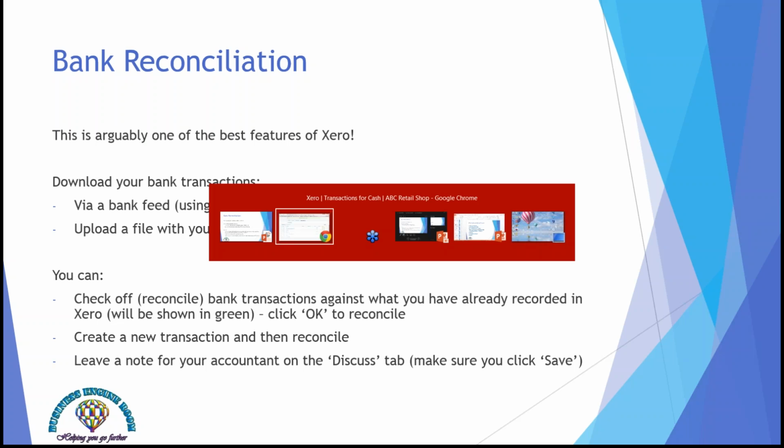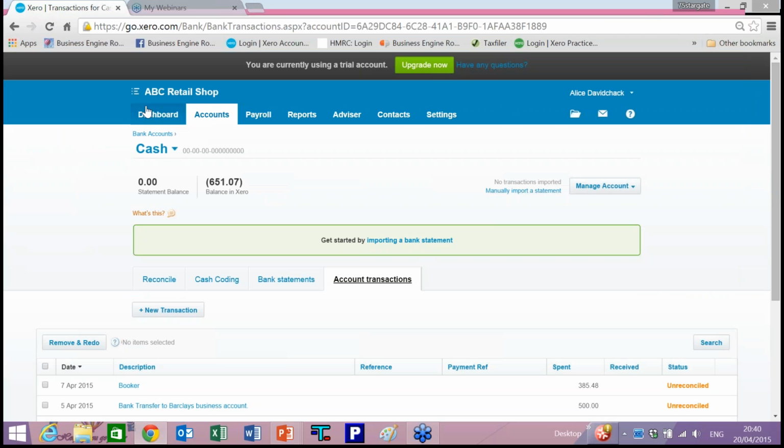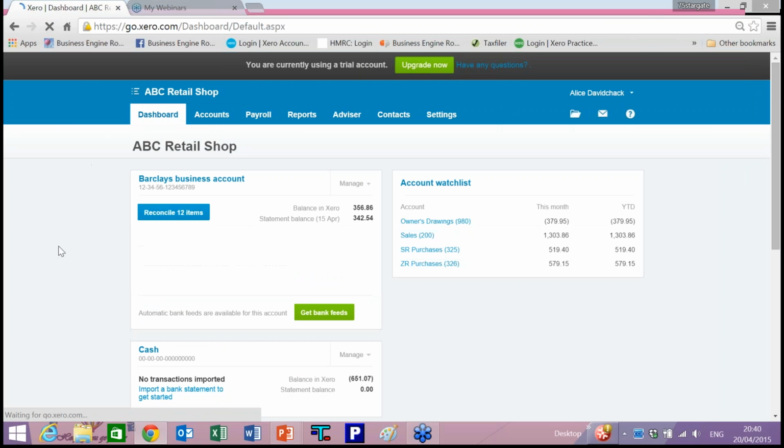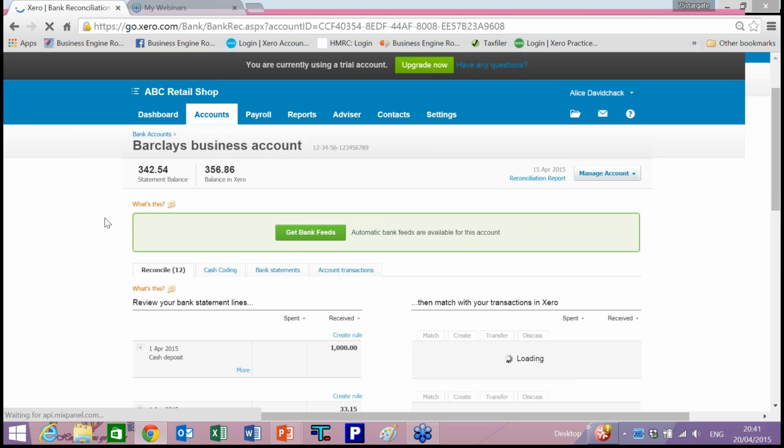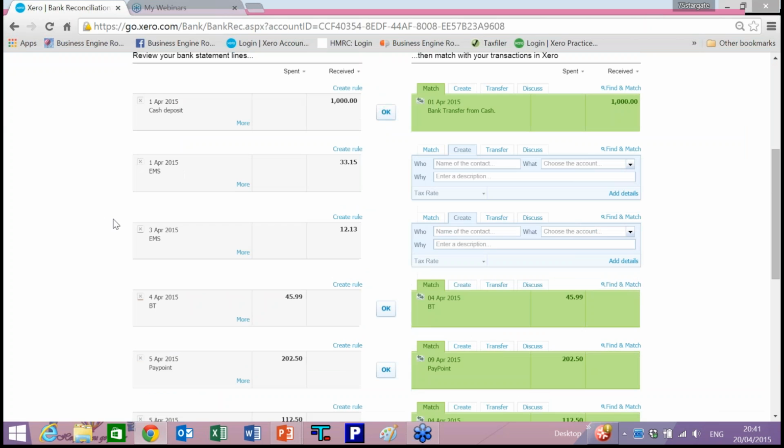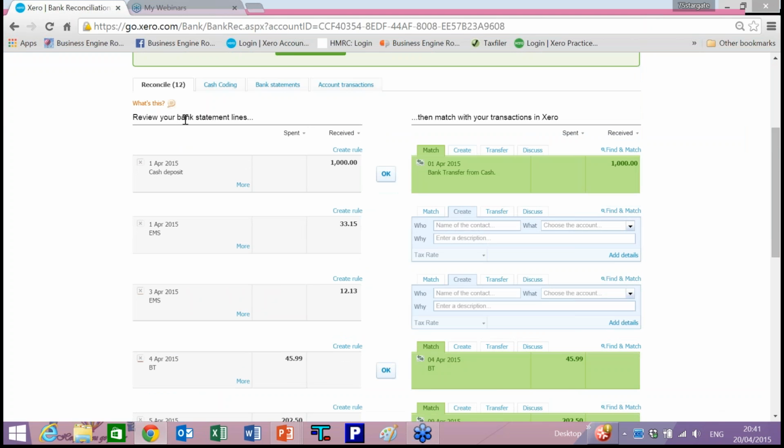What you can do from the bank reconciliation screen, and just to show you the way we get into it, is on your bank account box, you click Reconcile. Okay. There are a number of transactions. On the left-hand side are your bank statement lines.